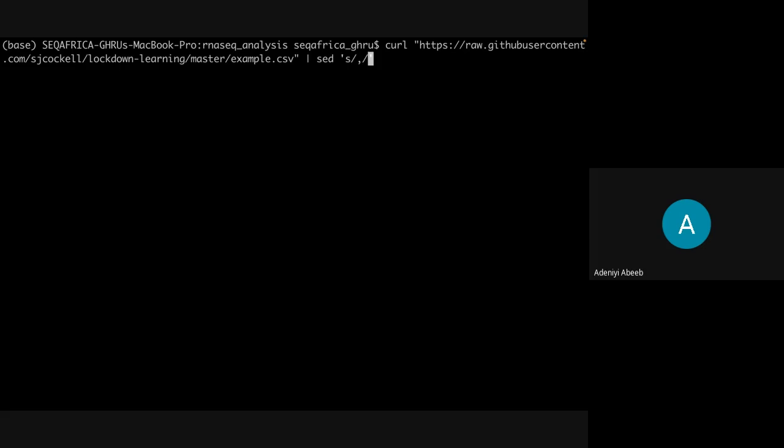to tab. So this I will specify, and you want it to be done globally. This particular command is going to take the output of curl first and pass it to sed, and sed is going to convert all occurrences of commas to tab. After that is done, the next thing we did was to sort.